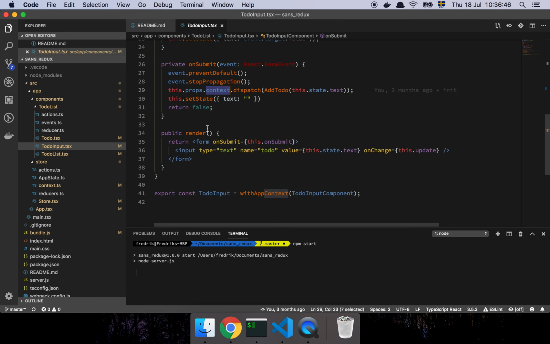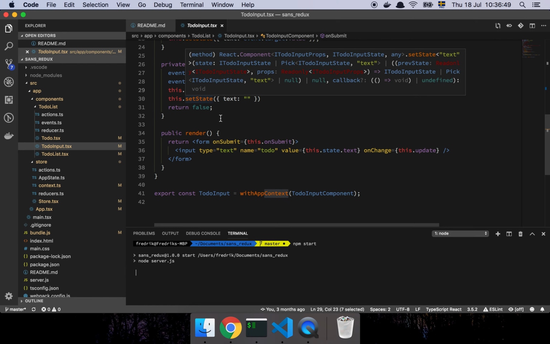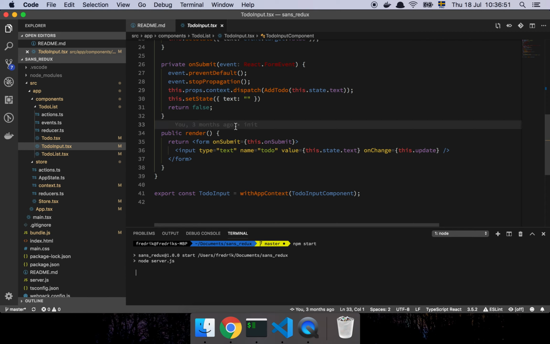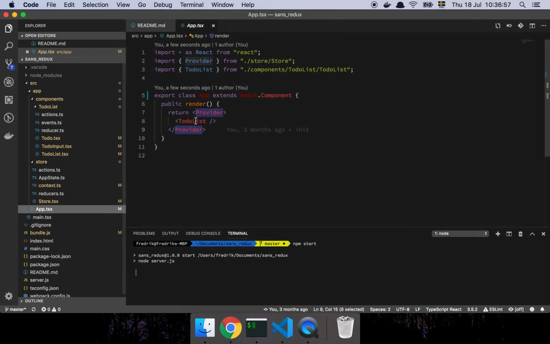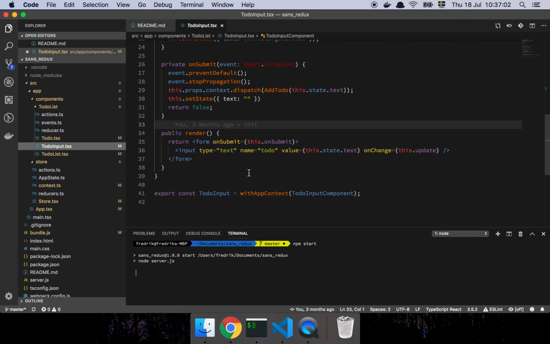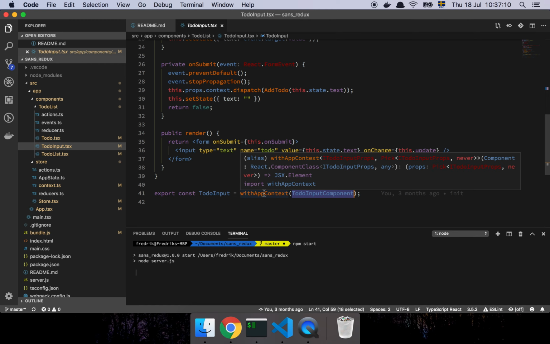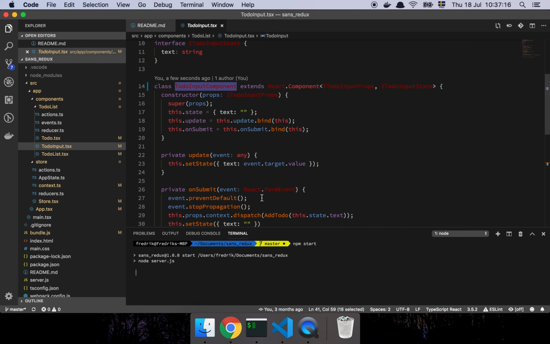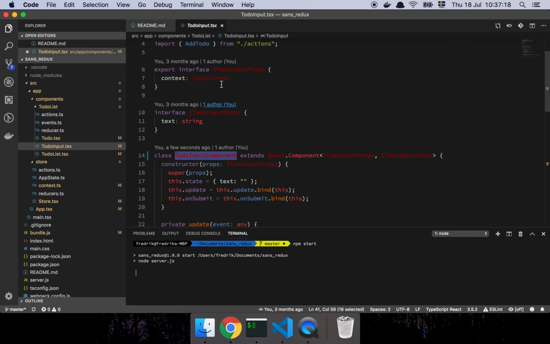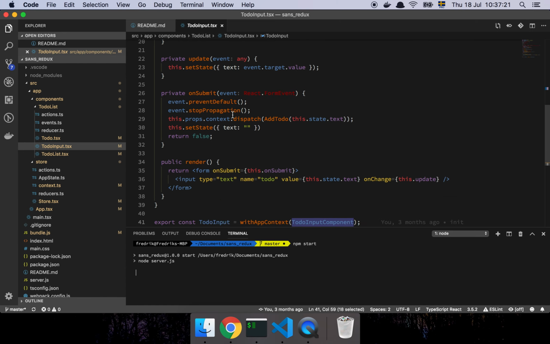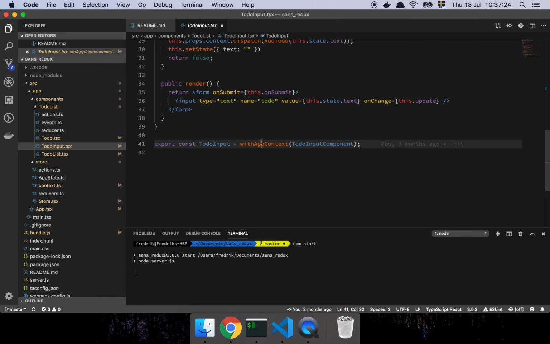Now, the reason why I'm getting access to this is because it's not the whole truth. In the context API, you have what we call a provider and a consumer. So we know that the provider is this thing here, right? But we also need to declare a component as a consumer. And the way that I do this is that I create a higher order function that is going to wrap my component in another component, a consumer, basically. Then that consumer is responsible for injecting all of these properties, like the app context that is coming from the provider, right? We'll look at that in just a moment, but just bear with me, there's two parts to this.